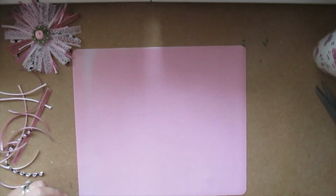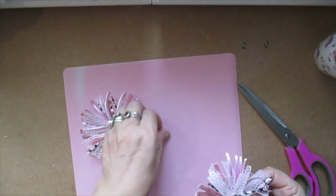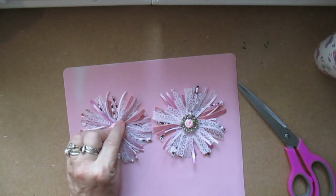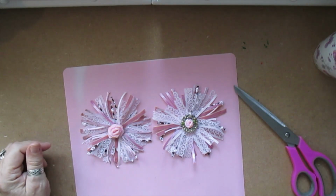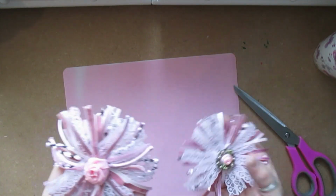I'll be back with another one. I'm back. Now off camera, I did the second one, because you don't need to be shown how to do it more than once. And I've just added a rose in there. So yeah, they're quite easy to make. They look great and they'll go on any project.